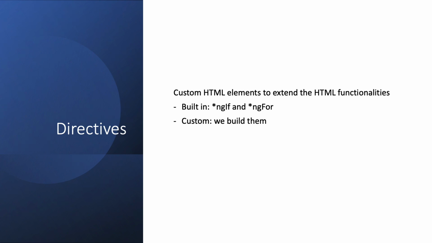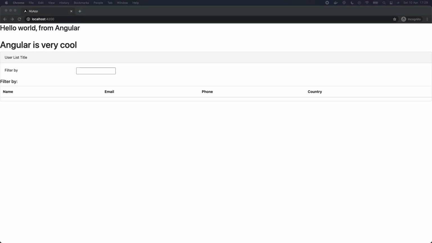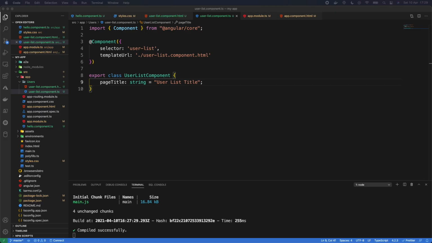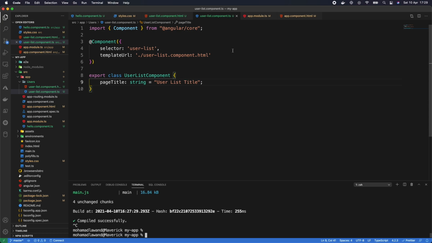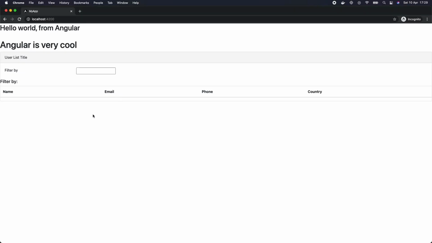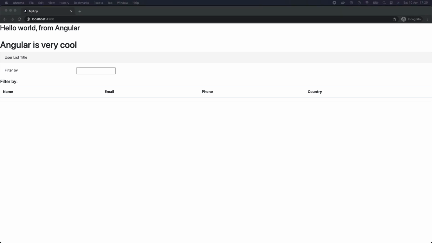So let us go back to our source code and let us stop the application. And first, let's go back to the web browser so we can discuss what we are gonna do for the ngIf. What we're gonna do is we're gonna hide this table if there is no data inside this table. So this way we're gonna be utilizing the ngIf. So in order for us to do that, we need to have first some data inside our table.